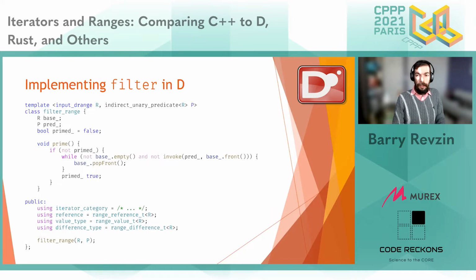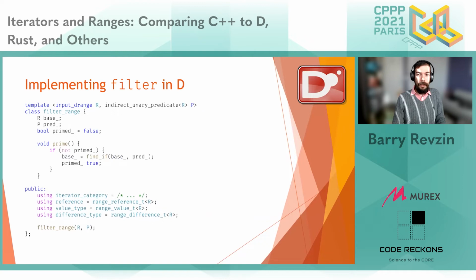Of course, we don't want to write raw loops for all these algorithms, and there is a name for this loop, and that name is findIf. Note that in C++, algorithms return iterators, while in D, they return ranges. So here, when I call findIf with a range, instead of just getting the single iterator that is the first element that satisfies the predicate, I get a range starting from that element all the way to the end.